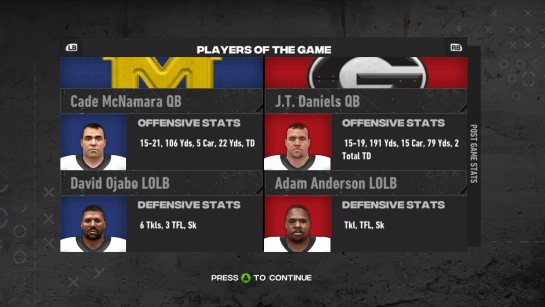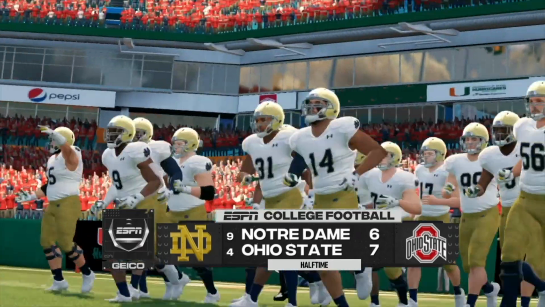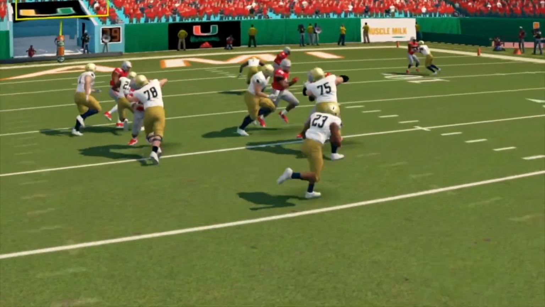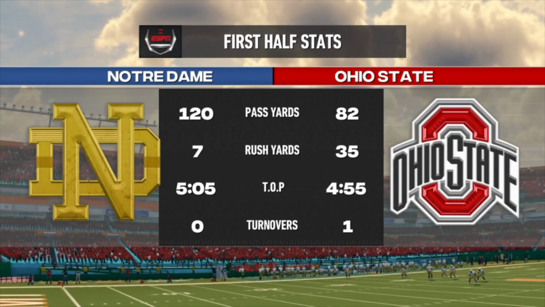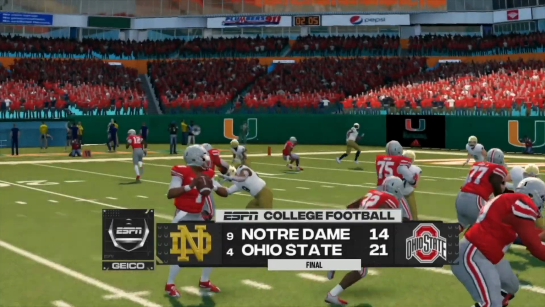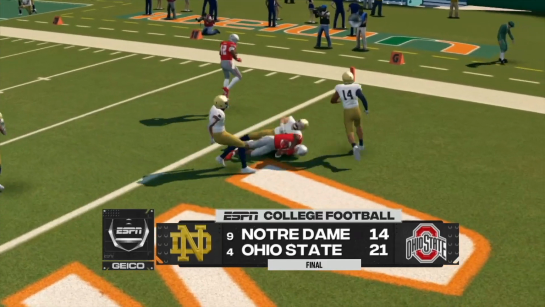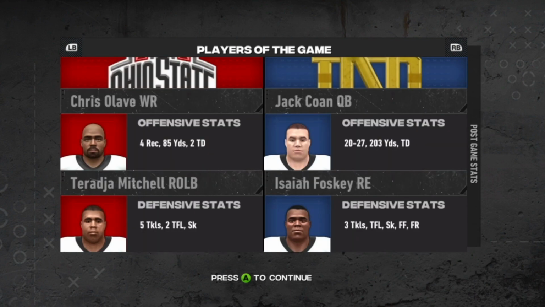That takes us into Ohio State versus Notre Dame. Whoever wins this will head to the finals. And it was a very tight first half, Notre Dame with a slight edge passing, but Notre Dame's rushing yards, only 7. They were struggling to get traction on the ground, and Ohio State holds on to win 21-14. Notre Dame with only 1 yard rushing. That's insane. Players of the game: Olave, 4 catches, 85 yards, 2 touchdowns.